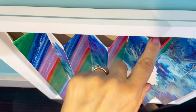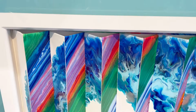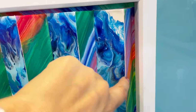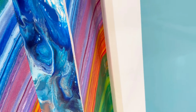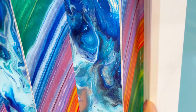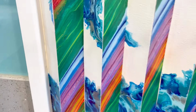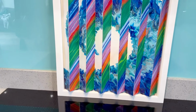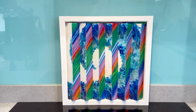So if you look down there, you can see the gaps. But I don't think that matters. I think that's totally fine. There was a little tiny gap right at the edge, so I just continued the canvas on there, and you can see when you look down here that the pattern just follows. I think this works well because they're both similar paintings in terms of the brightness. They're both kind of modern paintings.